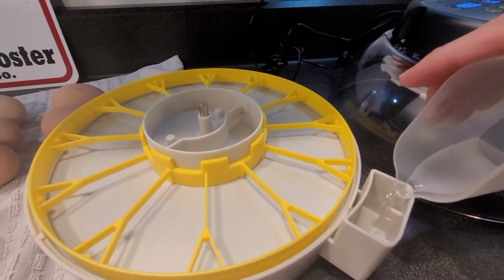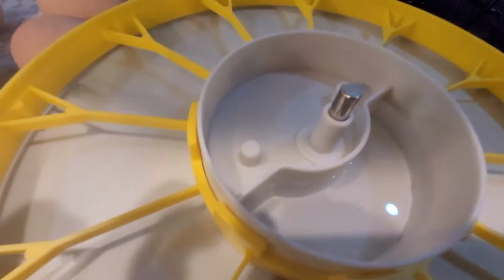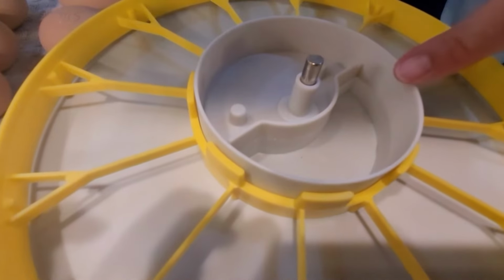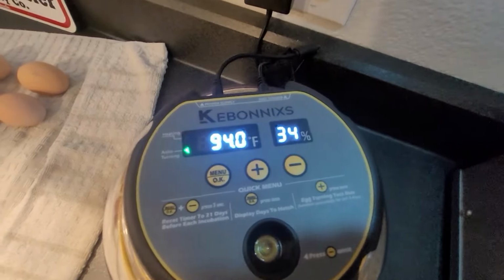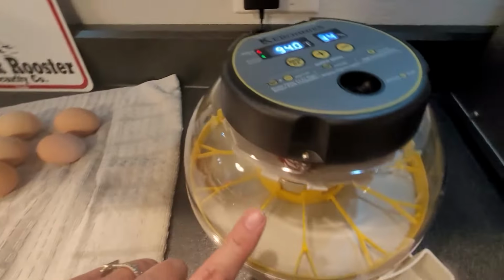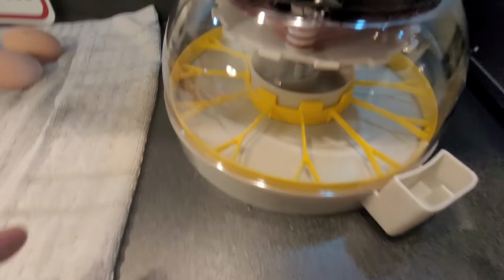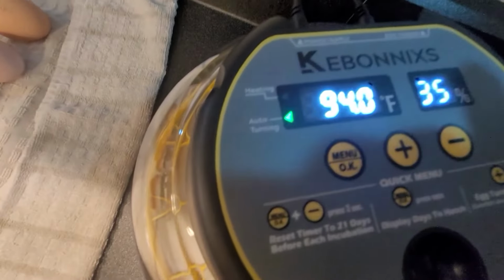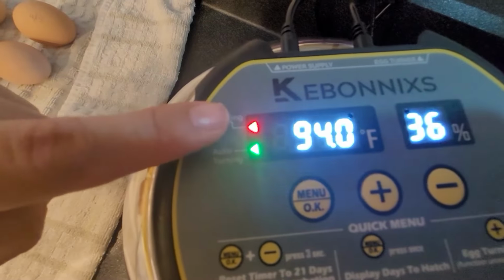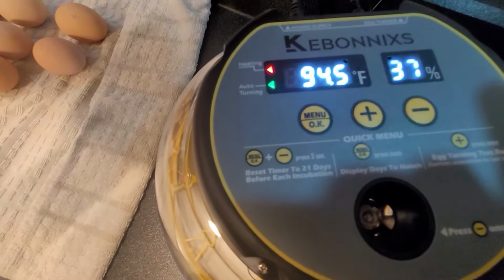As they explain, if you fill it above that depth marker, it will then carry over and fill into the second reservoir, which is right here. We want to only keep it in this reservoir. Okay, so I guess the reason the temperature wasn't flashing is because I had this unit flat on this surface, so there was nowhere for the air to go, but now it's working. As it's heating up to 99.5 degrees Fahrenheit, the heat indicator is flashing. So this is working. The humidity is showing 36%.